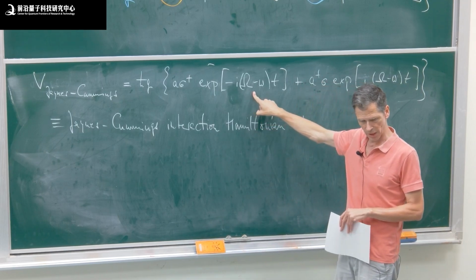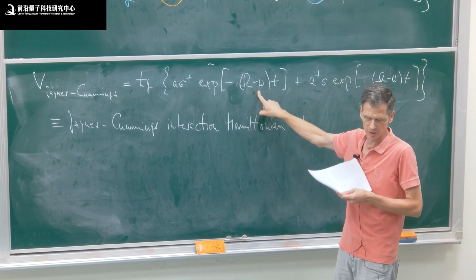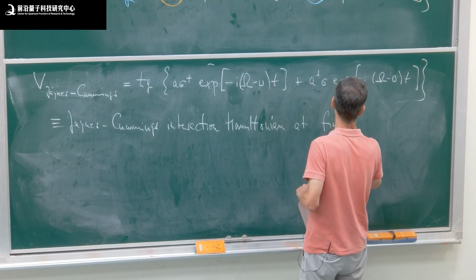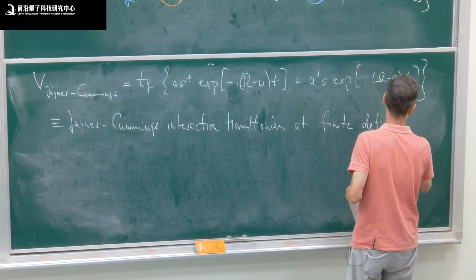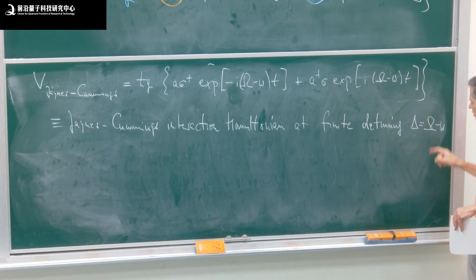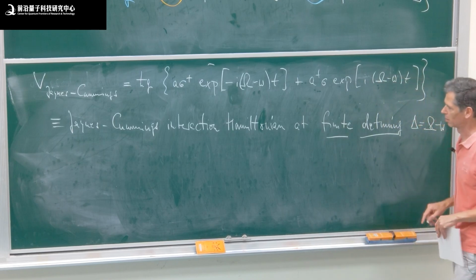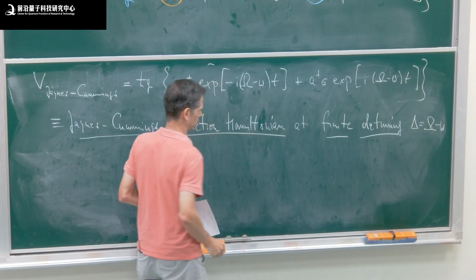At resonance, we assume that omega minus omega is close to 0, right? And so now we give this a name, which is also called the detuning. It's again a little bit of jargon, a technical term. So what we say at finite detuning, delta equals omega minus omega. The sign here doesn't matter, so without loss of generality I define it like this; you can also define it the other way. Important is this terminology, finite detuning. Detuning is delta, not being equal to 0 is finite. And this is the Jaynes-Cummings interaction Hamiltonian.